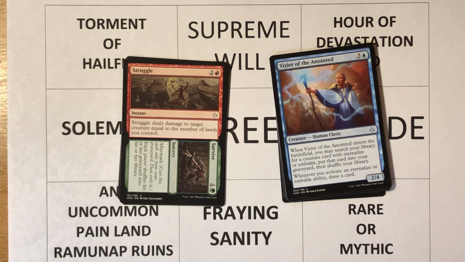Yeah, I don't know that you're really getting milled out in what I remember of Hour of Devastation Amonkhet block. It was a little too aggressive to be milling people out.